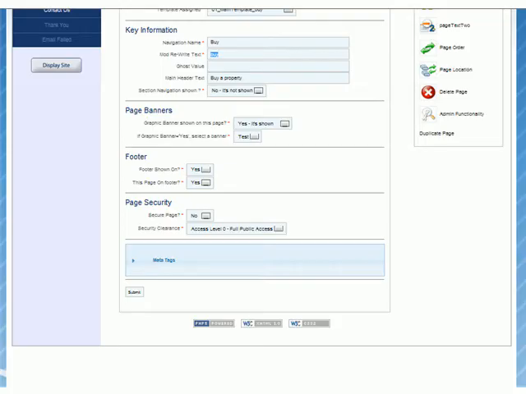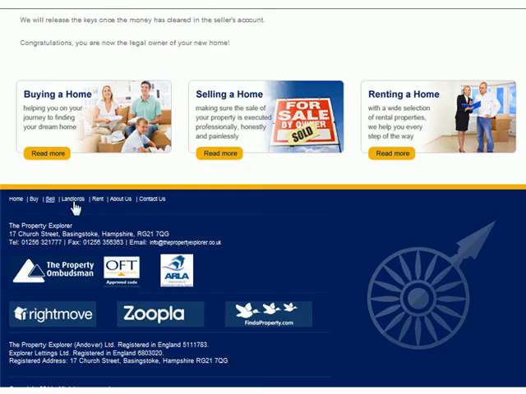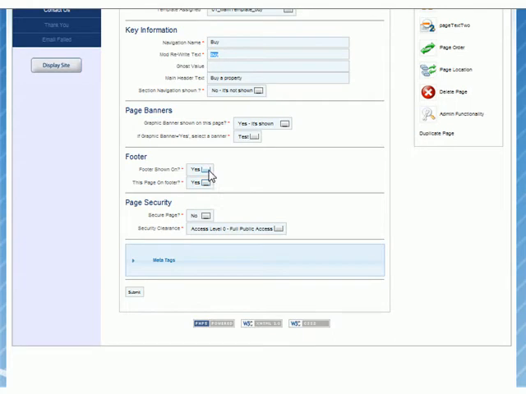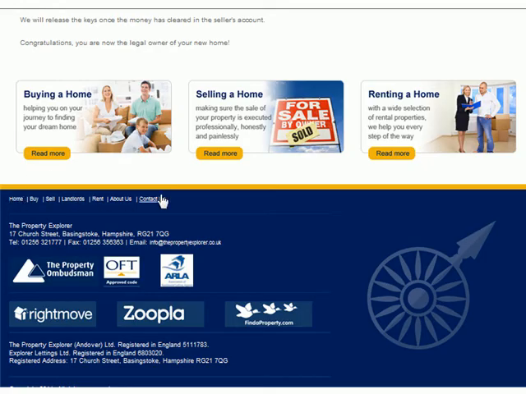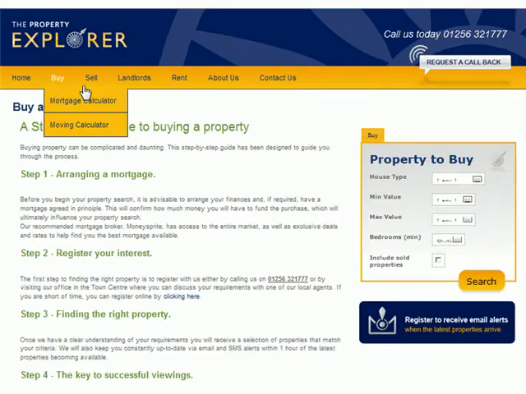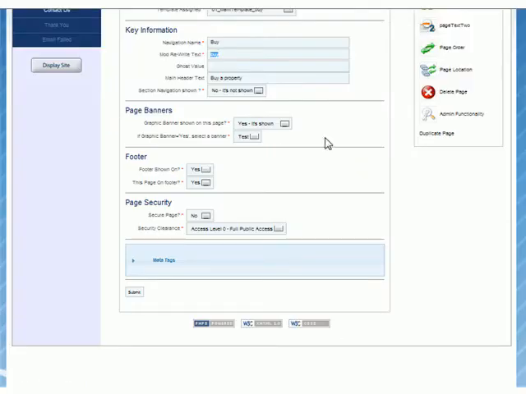So when editing your site, you don't have to add these into an additional navigation somewhere in order for it to appear on the footer. You just tell the page, look, you're going to be on the footer, and instantly it gets placed in the right order, the same order as up here, by the system for you.